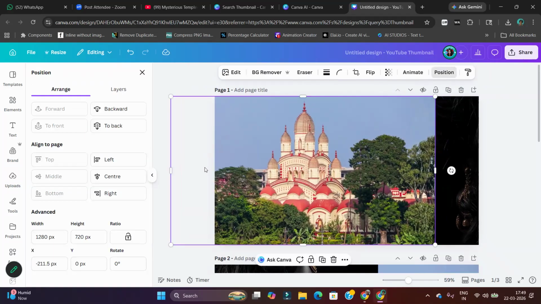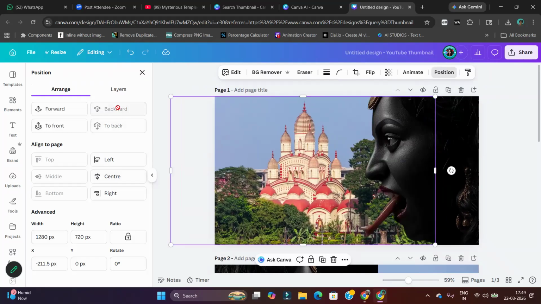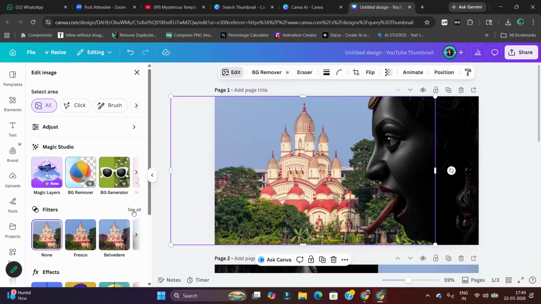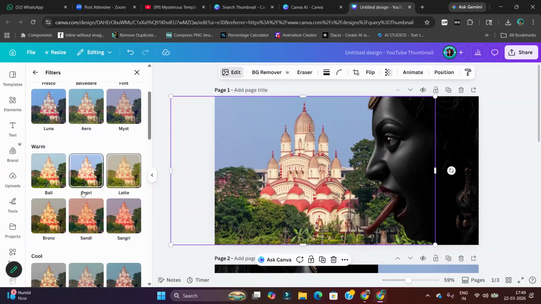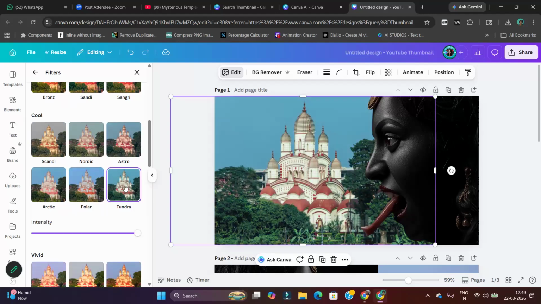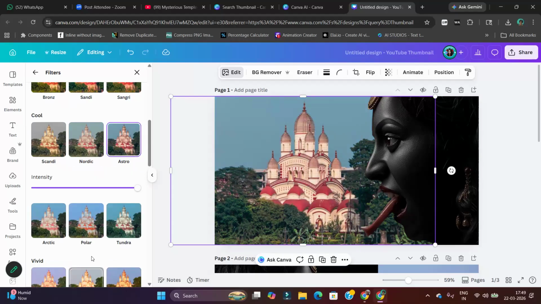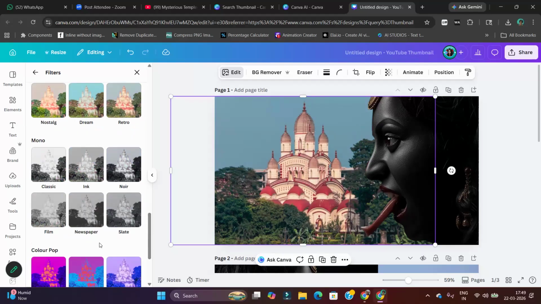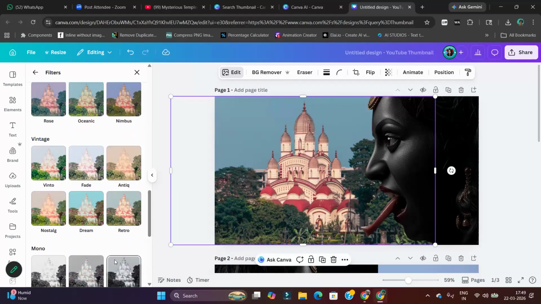Now I'll go to position, then backwards. And then I will be editing the temple. So I'll go to this filter option. Here you can check which filter is going better. As you can see, this is going well with this image, or you can try this Astro filter. This is going better. Let's see if something better is there.